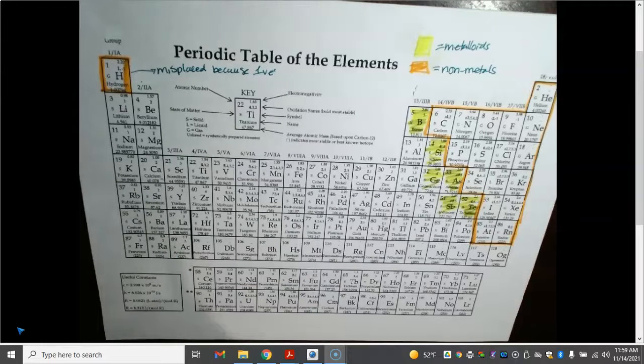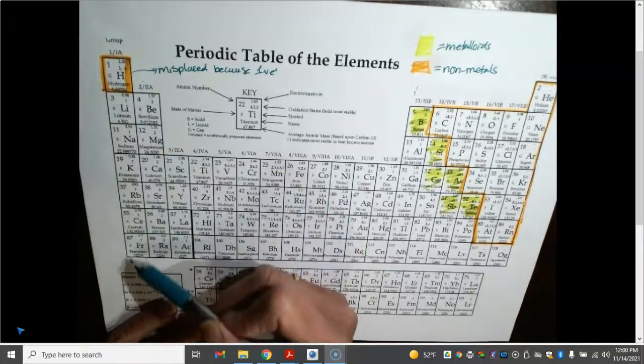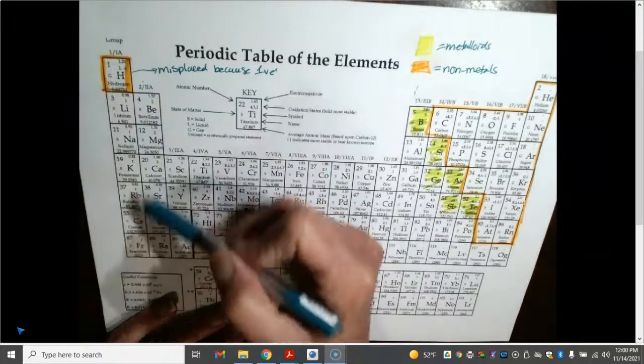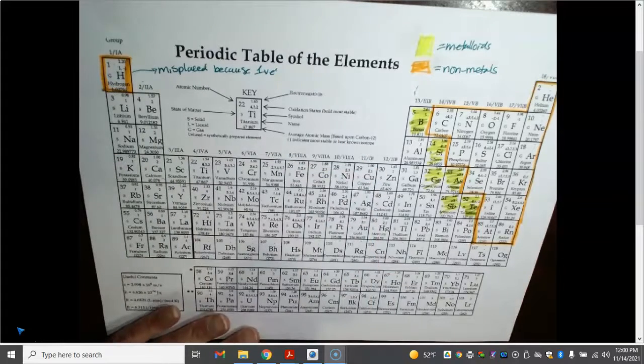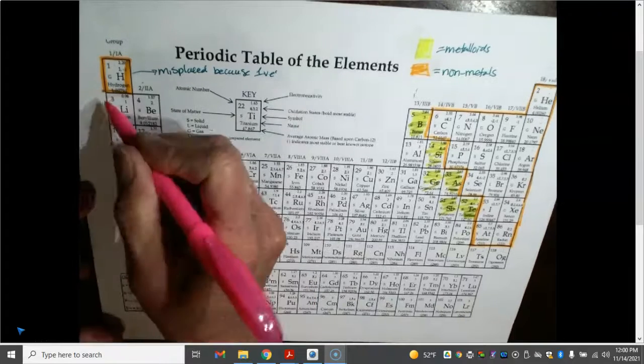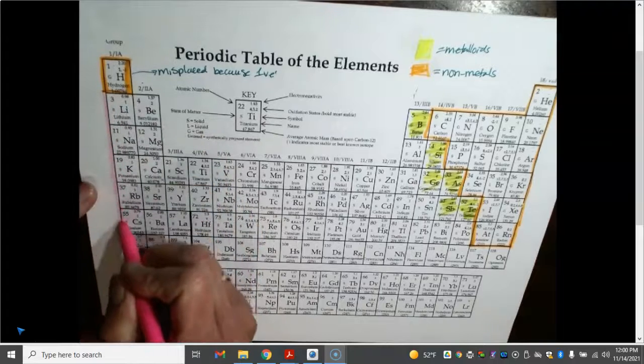Another quick reminder, all of the elements in a column, our columns are called groups, and our rows are called periods. The last thing I'd like to do is highlight our metals once again. I am going to start here and highlight them in pink.